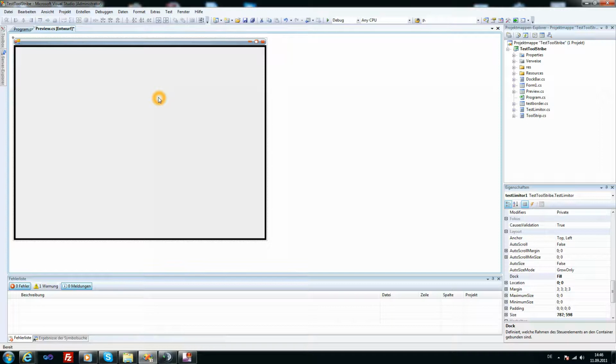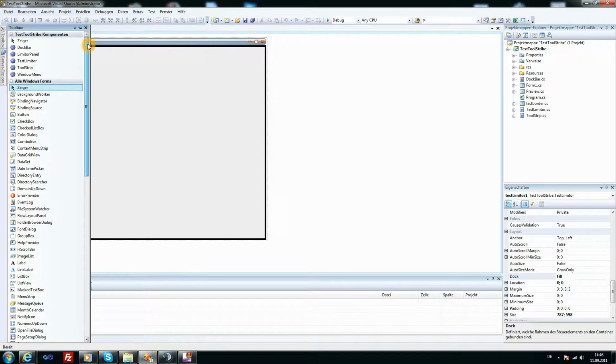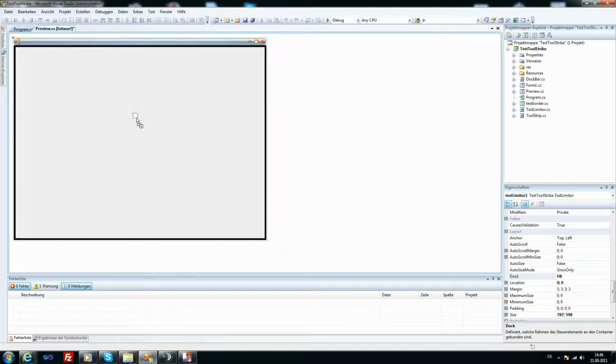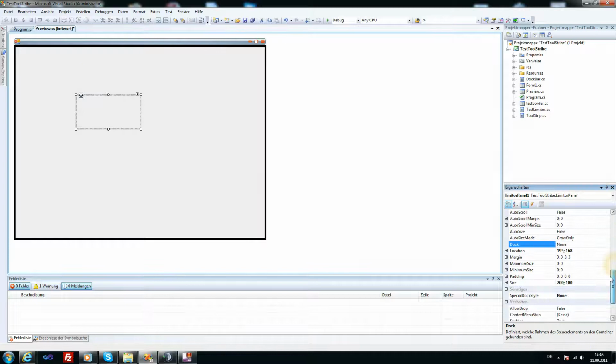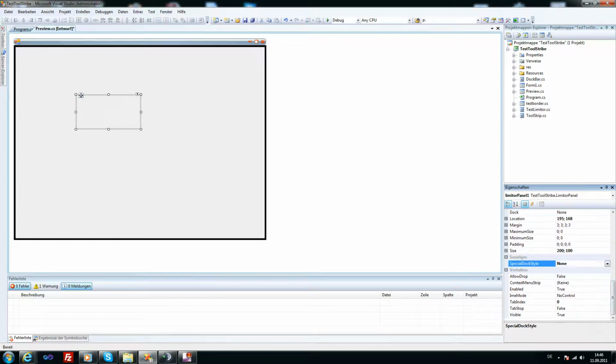I only have to take the panel, drop it in, and now I have a property named special dock style. I use it with the value fill, and you see, if you set the special dock style to fill, it's exactly the location and the right size for my client rectangle.